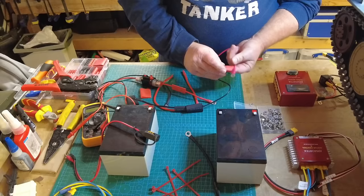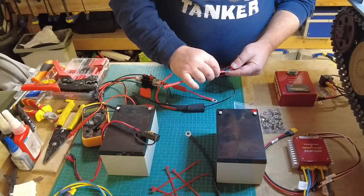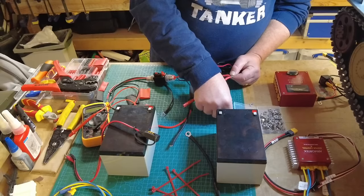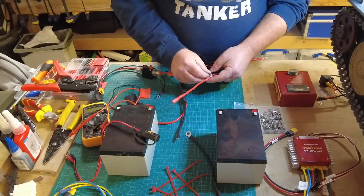So we've got our power cable. Pop down that, I think. This is the positive going from the charger into the battery. We have our battery cable, like so. We have our power supply from the unit, and then we can go with our nut. Sorry, our bolt. Pop that through that first, then through the charging terminal, and then through the battery terminal. Thread the nut on at the back.